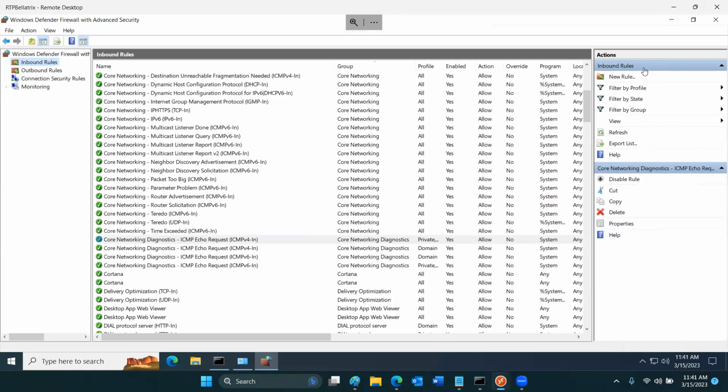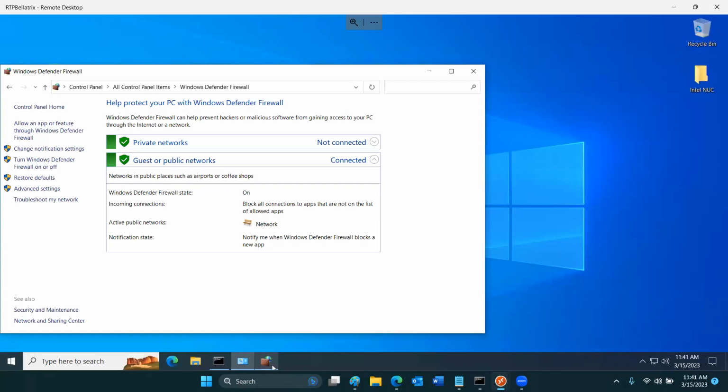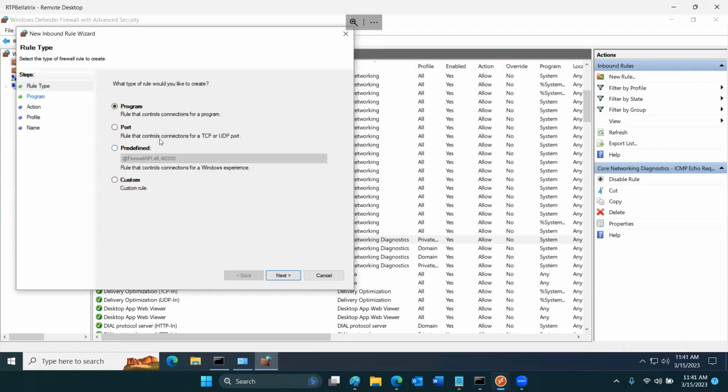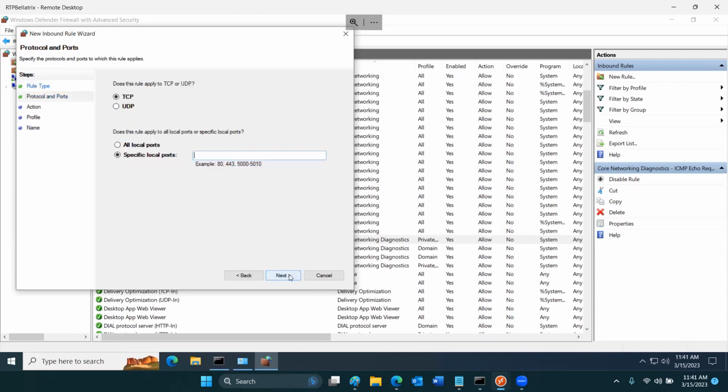But for now, I'm going to create a new rule. I've started that process. I'll create a new inbound rule, and it's going to be a port. It's UDP 7.